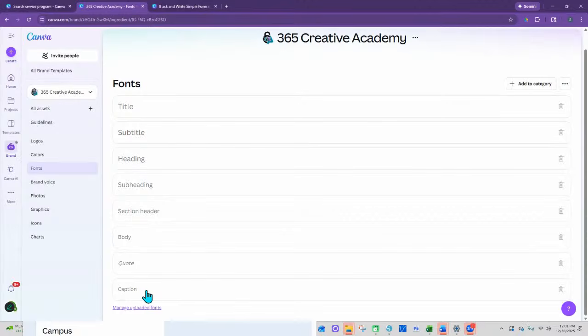And this makes it easier. If you identify something as, let's say, a quote, and you want it to be italicized in a certain font, you select that and it's going to automatically go to that font and apply all of those different edits without you having to go in each time and do it. This is great for those who are building out different programs, e-guides, and things of that nature. And it just speeds up your production time.